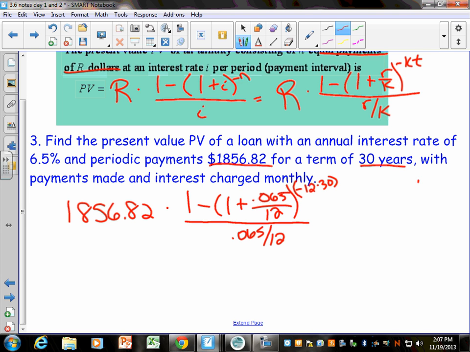Again, we're talking about the total cost of a house with an almost $2,000 monthly payment, which means we should get a pretty big number, right? If your mortgage payment is $2,000 a month, I don't know if any of you know how much your parents' mortgage payment is, but $2,000 is quite a bit.